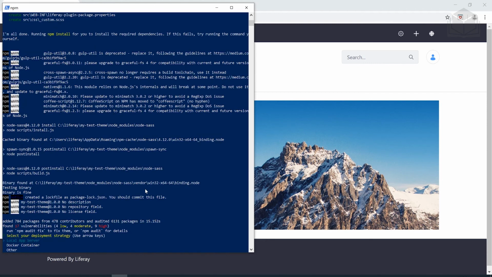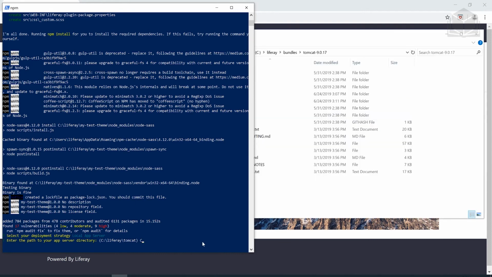For the deployment strategy, we want to select local app server. And now we'll need to give it the path for our app server directory. On my computer, it's C:/Liferay. Again, for Linux or Mac users, you'll want to use your user home/Liferay/bundles/tomcat-9.0.17.